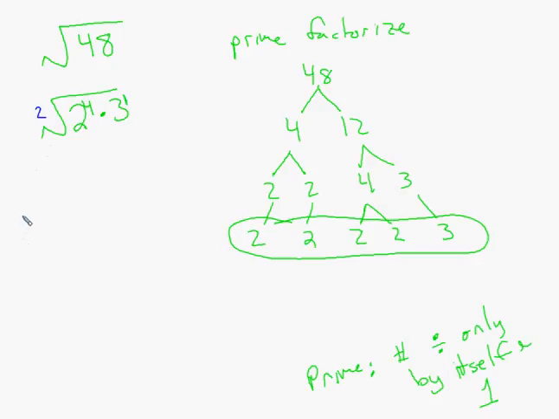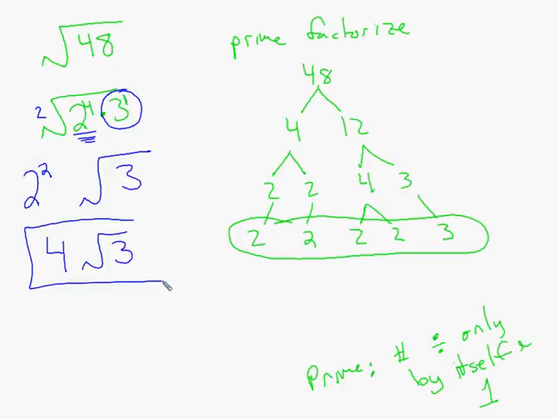Right? So I want all of these exponents, I want them divisible by 2. Is 4 divisible by 2? Yes. Okay? And the 1 is not divisible by 2, but I can't do anything about that. So, the square root of 2 to the 4th is 2 squared. So I actually could do that one, but this 3 I can't do. So I'm left with that. Now I simplify. 2 squared is 4, so I have 4 root 3 is the exact answer.